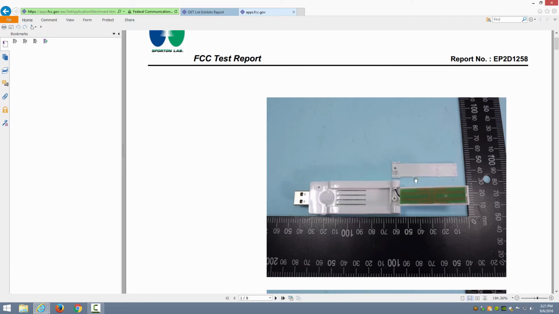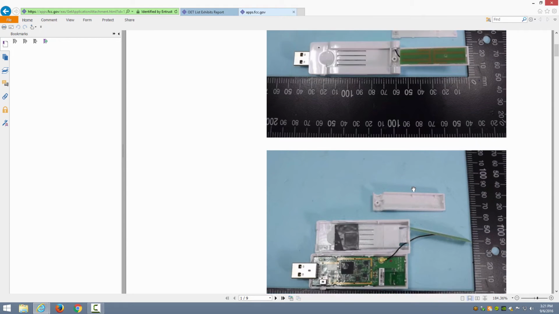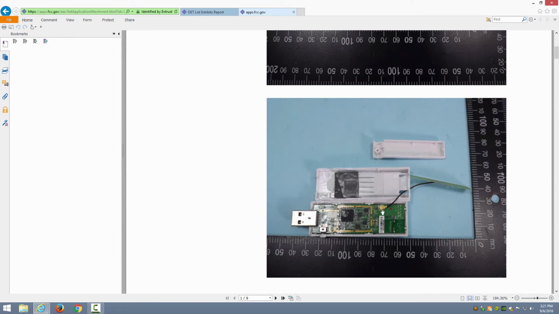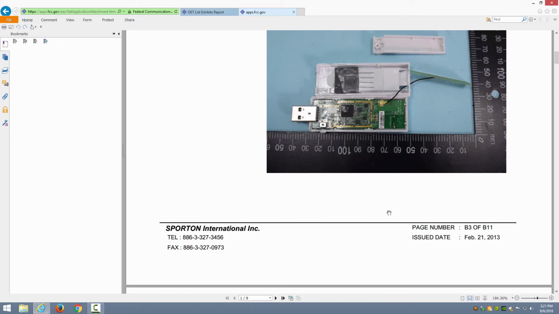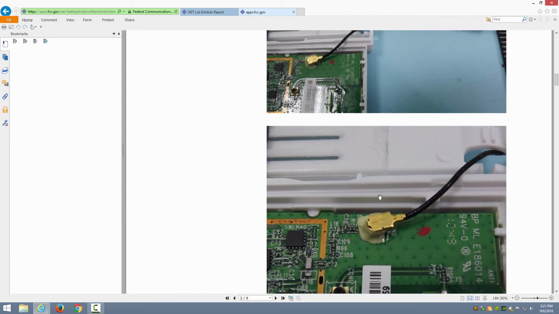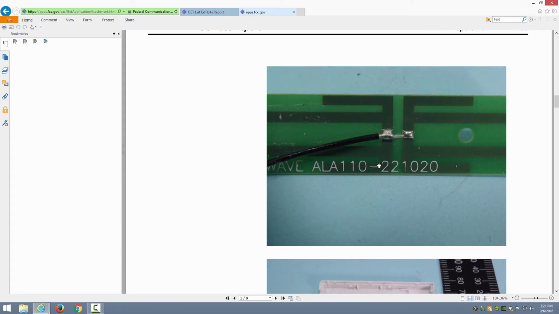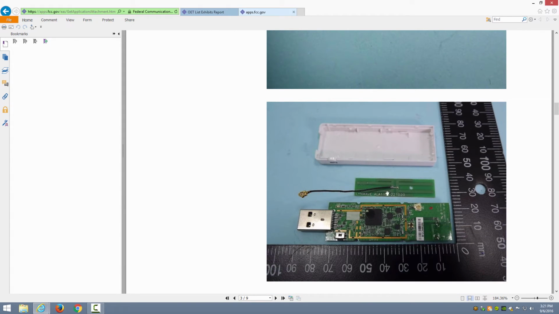Here we're already seeing the antenna being taken apart, so we can see what that looks like. It's a printed circuit board antenna in this case. And we can see how it is wired into the actual circuit board of the USB adapter. When we continue on, we can get a close-up of this connector that connects into the board. And then you can actually see soldering points into the antenna. And here's the antenna completely taken out of its casing and set to the side.